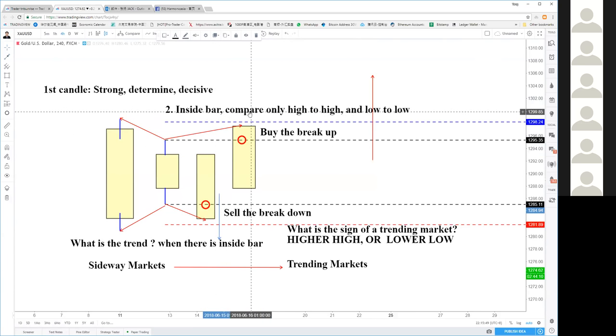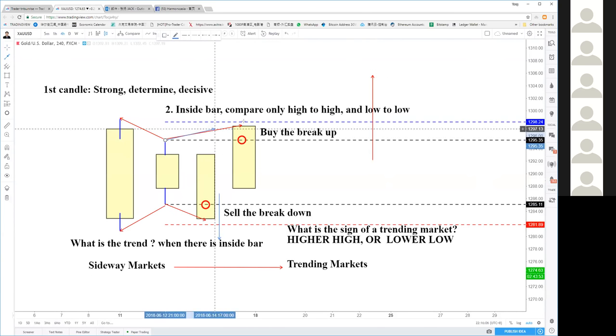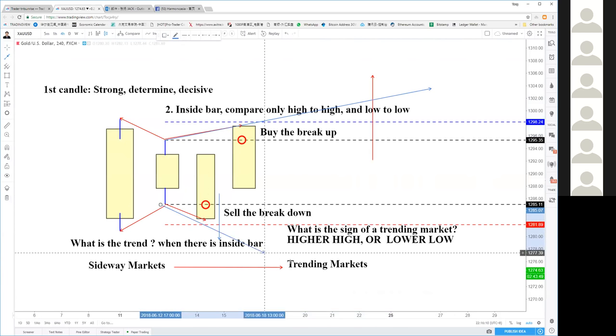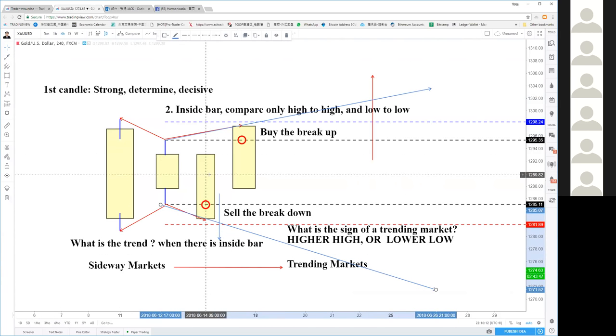How about when the market keeps making a higher high and still a lower low, but within the inside bar, like a spinning wedge, like five bars in a row? No, that's not an inside bar, Joe. If the market is making a higher high, for example here, like what you are saying, and there is already a breakout of the previous inside bar, you should just pull the trigger and place the stop loss there.